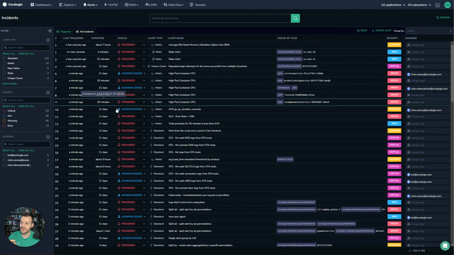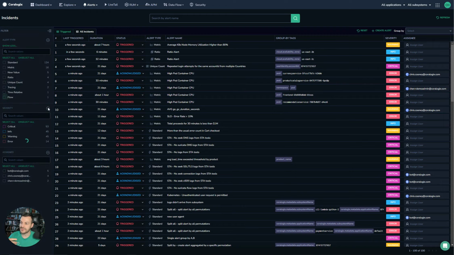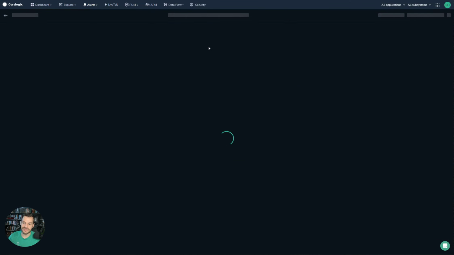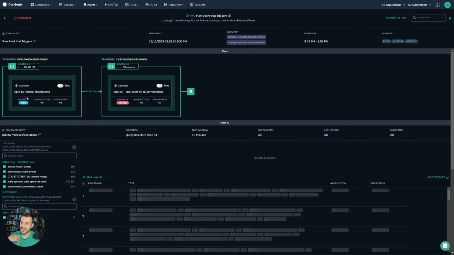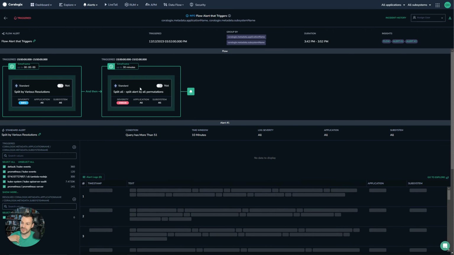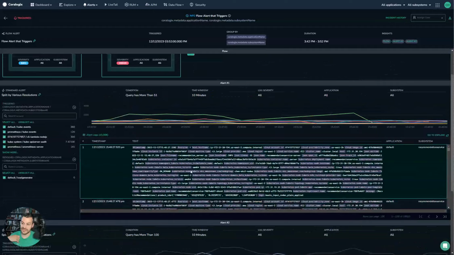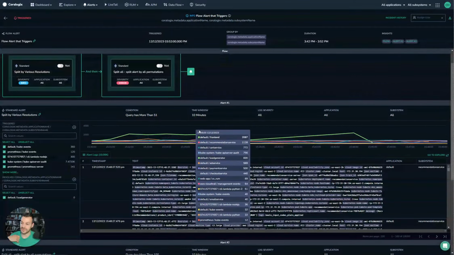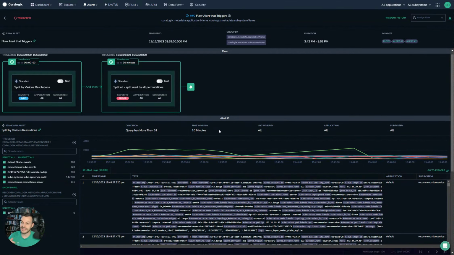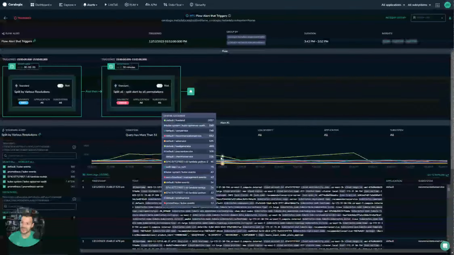And of course, what's very, very important is that flow alerts are also registered as well. So you can see here that we have a flow alert and we have the breakdown of the actual flows that occurred. We can see these are driven by logs. So the alert logs down here, the relevant alert logs are also included as well. So really, really powerful here, and it's actually a breakdown of the individual underlying alarms as well.